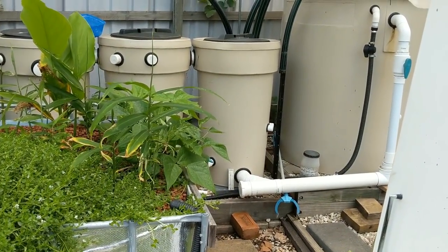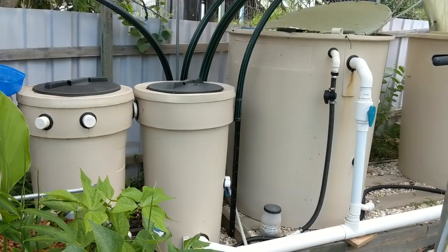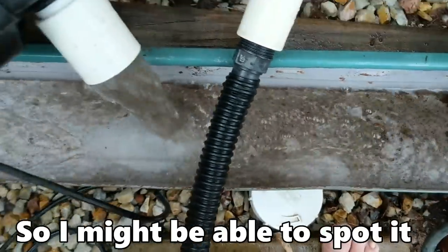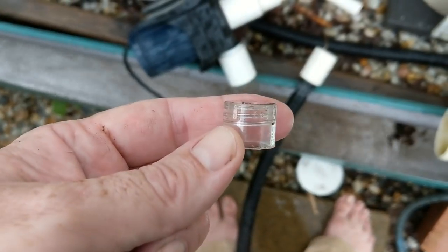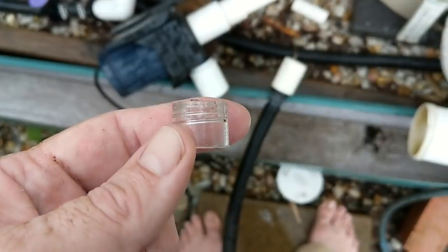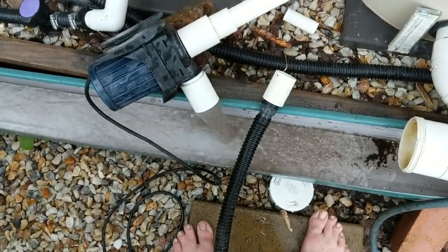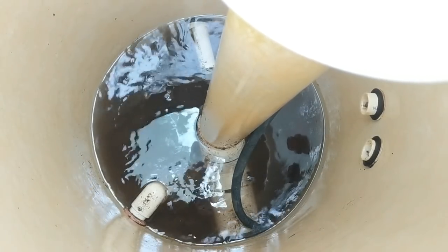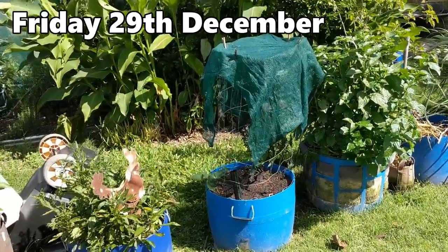I actually need to quickly clean the radial flow filter — I was meant to do that Boxing Day but we had a bit of a sleep in. I've lost the little locking cover for my Blue Lab pH meter, so I'm just running all the water into this gutter today, which is running straight out to underneath the mango tree down there. I'm a little annoyed I did that — leaving it in overnight and letting that little rubber grommet slide off. But I do have an older probe that I kept, so I'll grab the little rubber grommet off that if I can't find it.